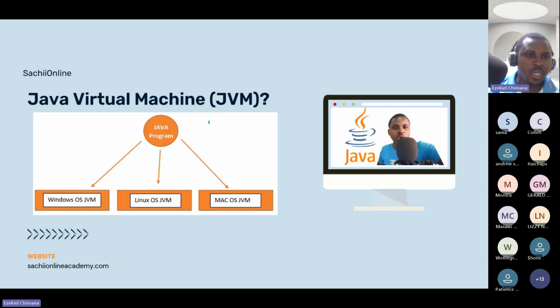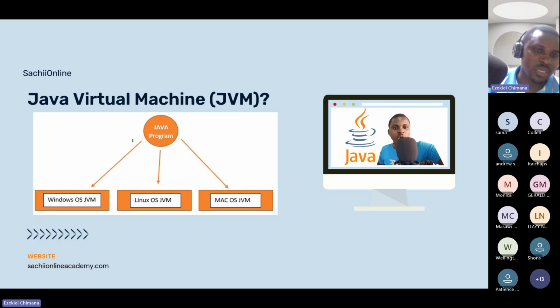So let's look at this Java Virtual Machine. What happens here? If you look at this concept of write once, run anywhere, we've got the Java program that you have written, maybe the Hello World or the Hello Java that I've done. I've done it on my Windows machine, right? But this code can run on any platform once you have the Java Virtual Machine for that platform. It means this program doesn't need to be recompiled. Once I've compiled it on my machine, it can run on any machine if we have the Java Virtual Machine installed on that machine, right?